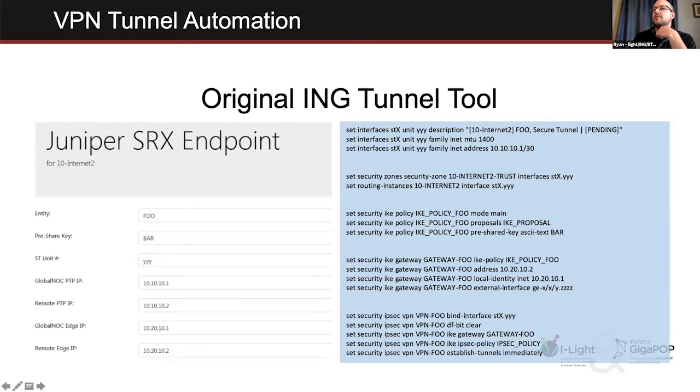This is a previous tool that Tom actually had made, but it is 100% self-contained, and it does not have any cool database magic or ServiceNow magic like the new automation tool does. So we went from this homegrown automation UI to what we now have with the GlobalNOC automation tool.